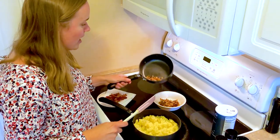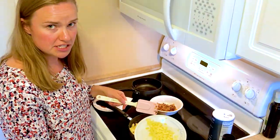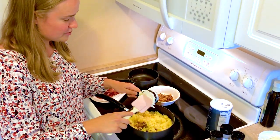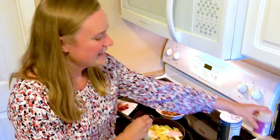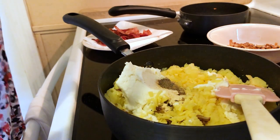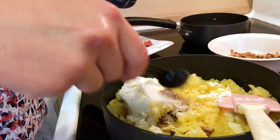But she's really strong. And now we're adding onion, cheese, half a cup of ricotta. That was pretty good. And then equal parts garlic powder, onion powder, pepper, and however much salt you need.